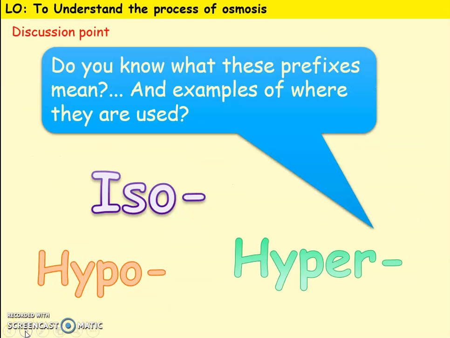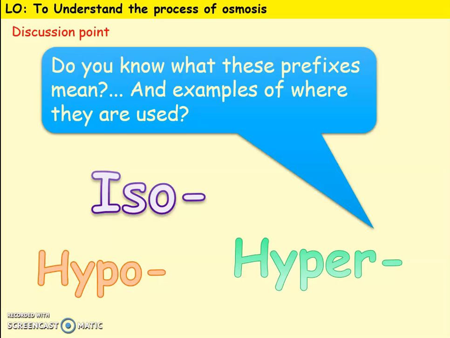Have you seen these words before? Possibly think about energy drinks, or a person who's described as being hyperactive. They're overactive, right? So hopefully you've heard of hyperactive. Hyper means more active or overactive. Hypo means low or less active.